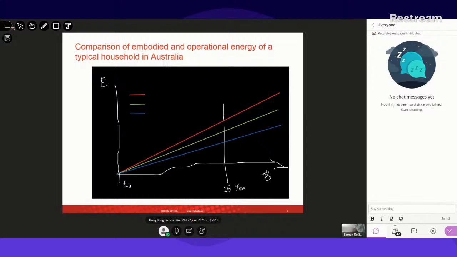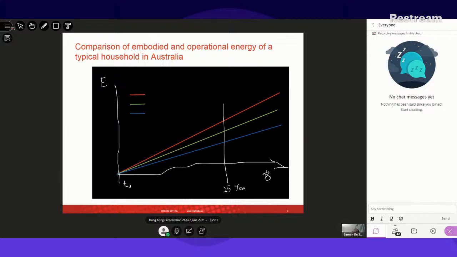This blue line is very carefully energy being used, so they are not that large consumers, but the red line is the people who are actually having too many appliances and not careful with the energy, so they are representing medium, heavy energy consumers, red color, and then medium and the lower energy consumed people.